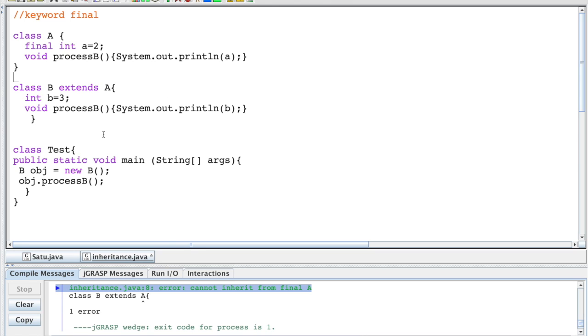So in this case, you cannot change the value of A in your superclass. So it looks like a constant, and it is just like a read-only variable. So you won't allow A to be changed in your program, changing A into 3 or any other value, yeah.